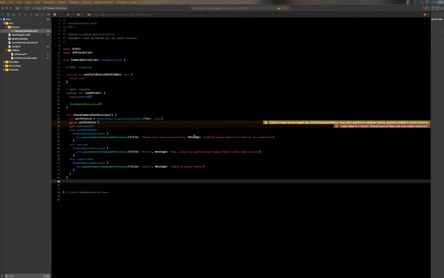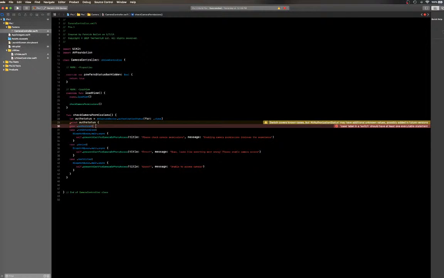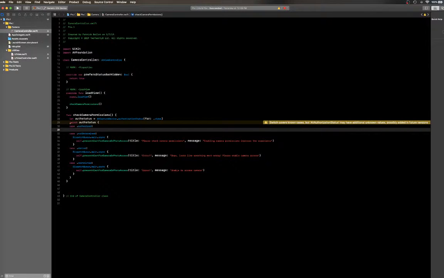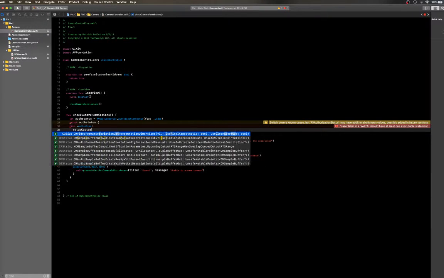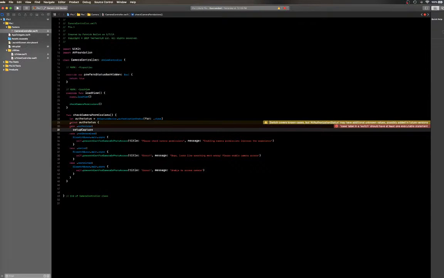All right. So where we kind of left off was we're getting a complaint from Xcode to get all these permissions, exhaust the switch statements. This one, I'm going to do setup session.